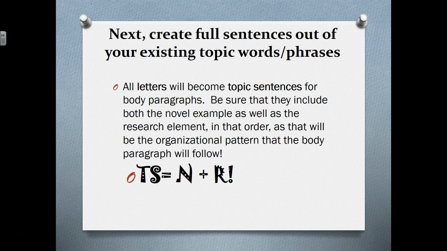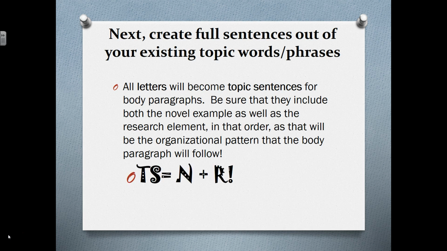So each letter that you have there, okay, now what you have to be really careful about in the topic sentences, remember you're looking at, if you have your topic outline next to you, which I'm going to encourage you, like right now, pause this video, take out your topic outline. If you have it right next to you, then you look at it and you see that capital letter. That has to become a sentence that includes a reference not only to the novel example, but also to the research element. Okay, remember that topic sentence kind of has to act as the guidepost as to, here's the information that I'm going to provide within this paragraph that's going to prove my controlling idea.